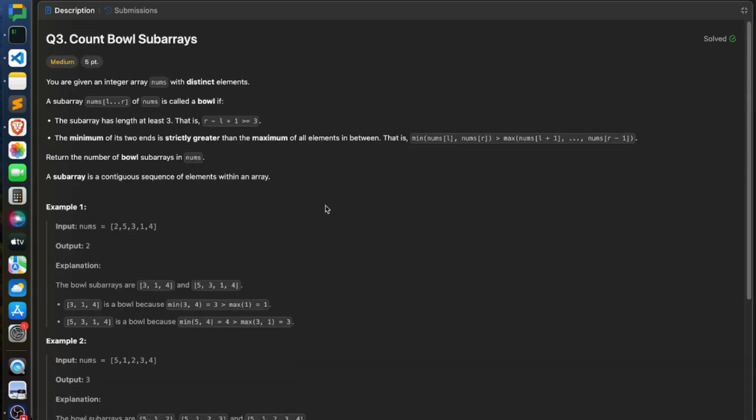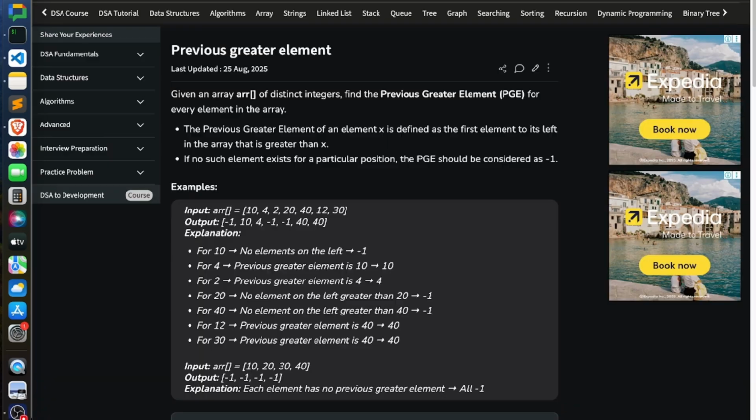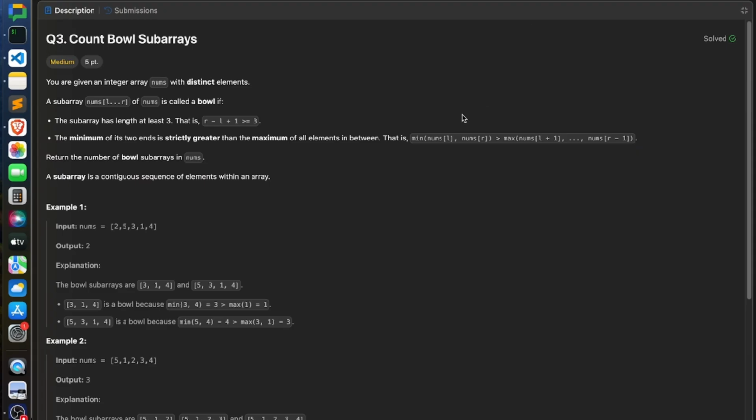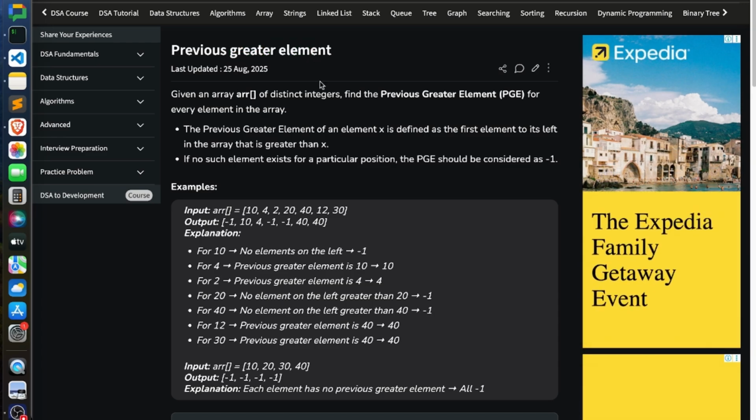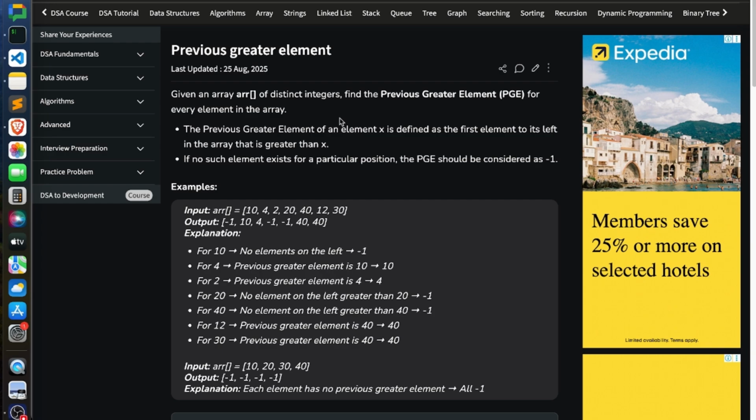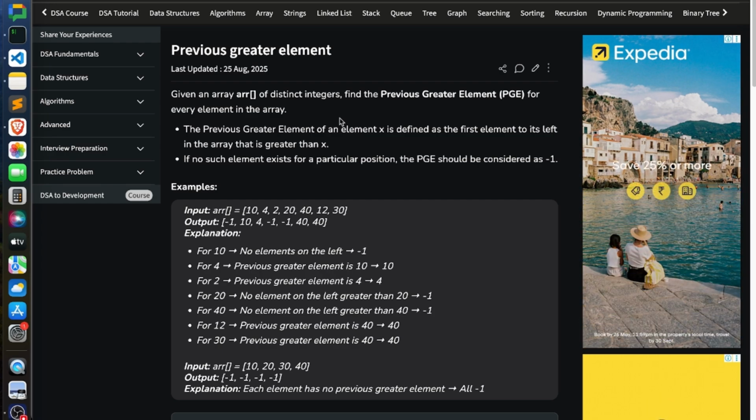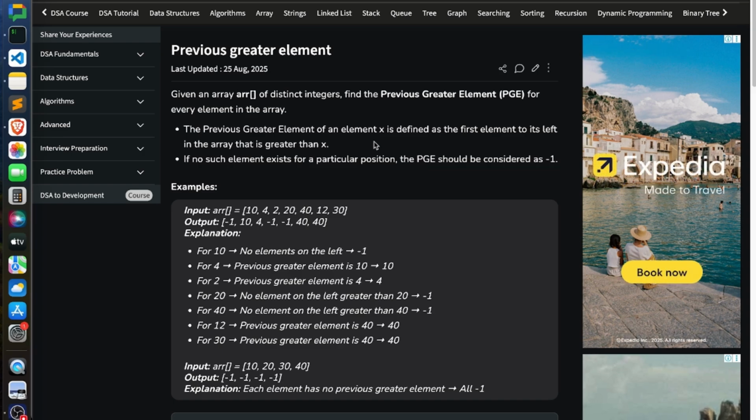So this problem is essentially a variant of a very famous problem that is asked in multiple interviews, called next greater element, next smaller element, previous greater element, or previous smaller element. The problem most close to this one is previous greater element. All of these are the same problem, the implementation is more or less the same. And the algorithm used to solve them is a stack with amortized complexity.